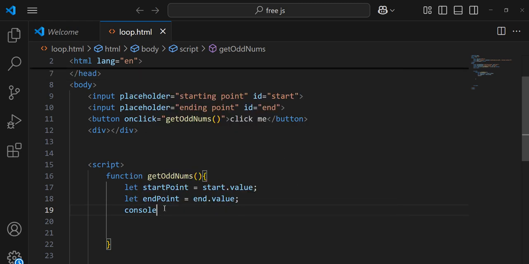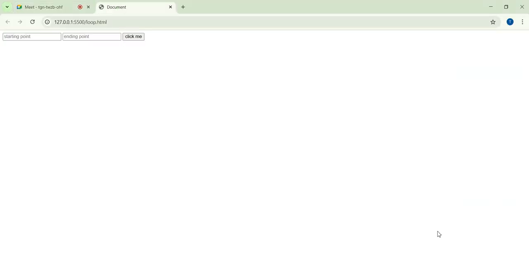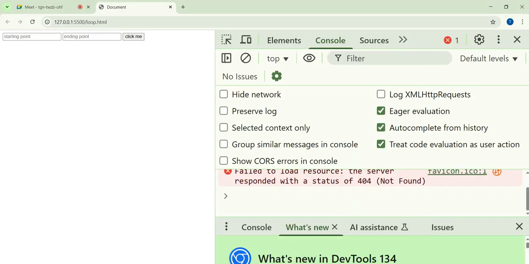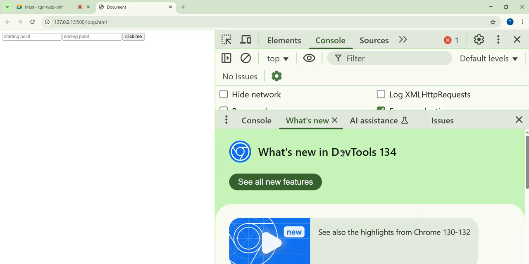Let's display the two of them. I just want to be sure you're able to get whatever is inside any of the two inputs. I hope you are enjoying JavaScript.